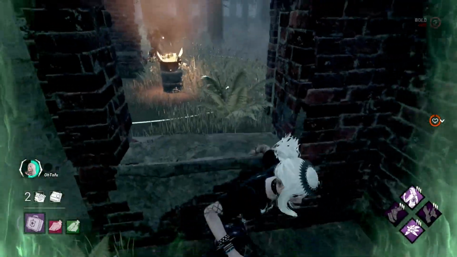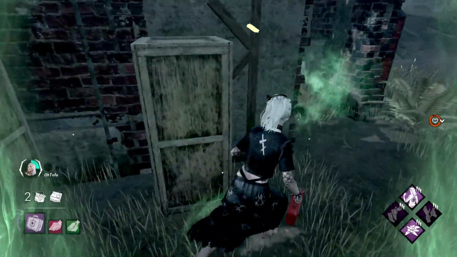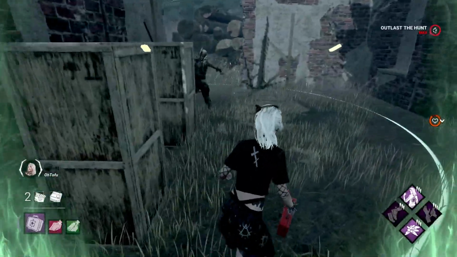You just have to make sure that you don't run at the window from a perpendicular angle, and then you should be fine. And again, keep in mind that once the killer actually gets to the window and touches it, that's when he'll change his mind and turn around.